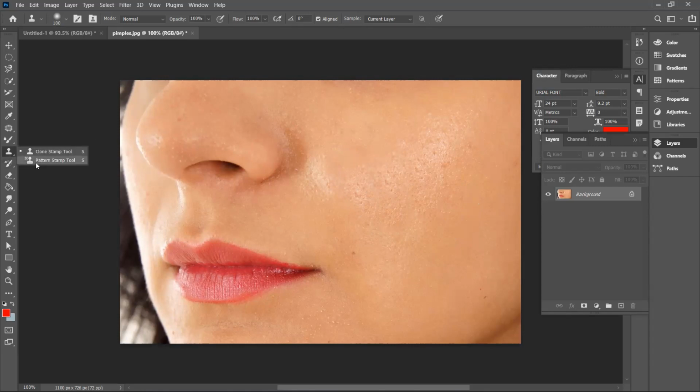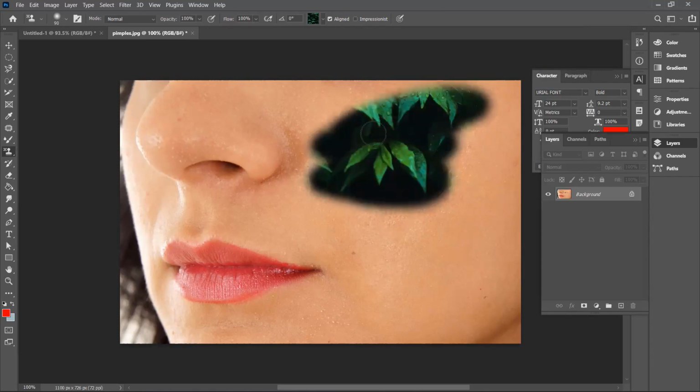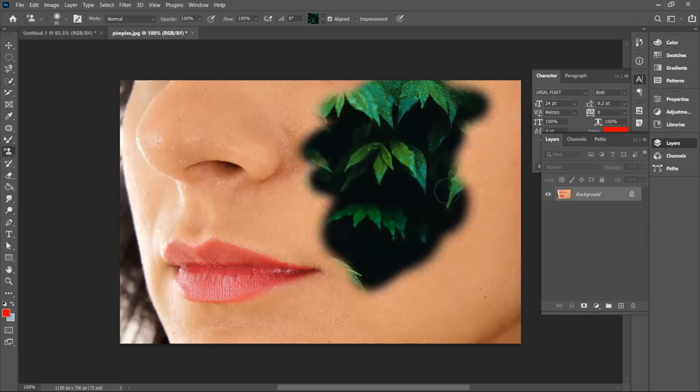And then the next one in here, we have the pattern clone stamp. With that also, let me increase the size. Once I click in here, it fills that with the patterns that we have in there. So I can click and brush, and then it fills that with the pattern. If you look at the options bar, we have the patterns in here, so you can choose any of those patterns.